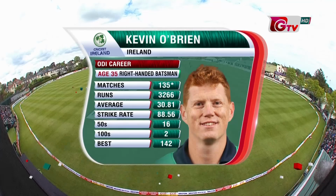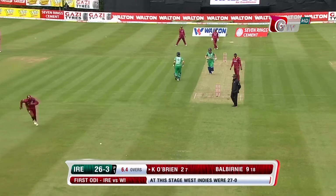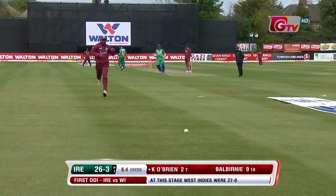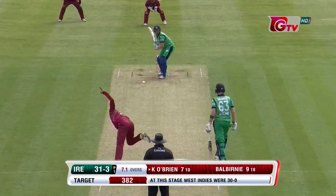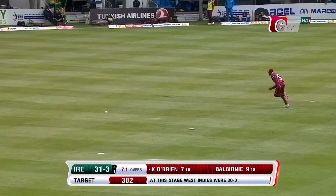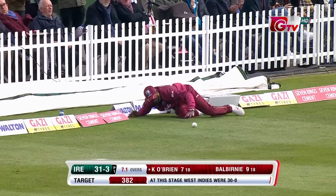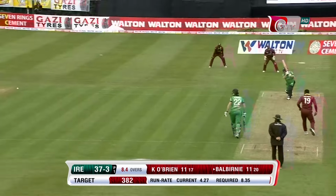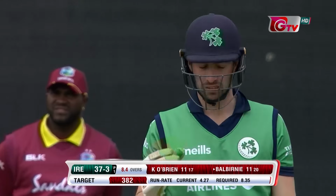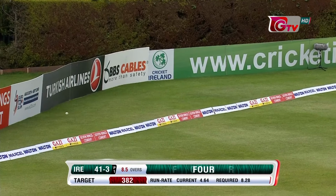Senior players to step up. None better than this man, Kevin O'Brien, 35 years old. Beautifully timed. What a shot. Class shot from a class player. Outside edge. Turned that from on to off. We might want to check that one. Left-right combination between those two. That's a nice shot through the covers. Stand and deliver that time from Andy Balbirnie. He's a class cricketer and he showed his class.